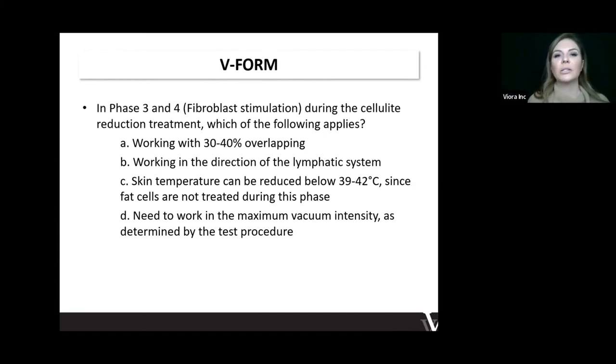So the answer is working with a 30 to 40% overlap. Now, this isn't an absolute, like, oh my gosh, have I been doing it wrong? No. If you're keeping the heat everywhere really uniform and homogeneous, then you've been fine. But that's why our technique can change in these last two phases. This is why we can hold down the applicator and just glide on the skin. You just saw I did probably a 30% overlap.